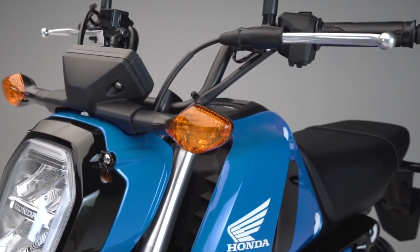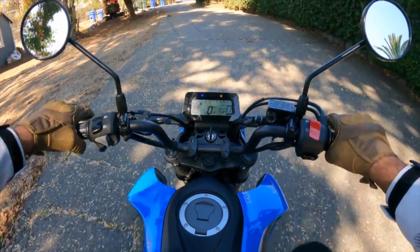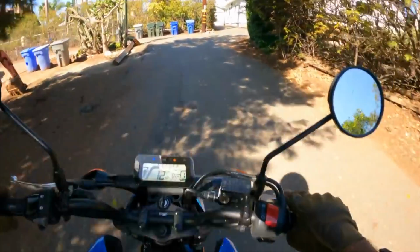To me, the third gen Grom looks good, but it just looks a little bit goofy. I can't put my finger on it. I almost didn't go with the third gen Grom just because of that headlight. I don't know what it is. I can't get over it. I've even personally thought about switching the headlights between the second gen and the third gen because I really don't like my third gen headlight. I know that the headlight on the third gen Grom is kind of a nod, paying respect to the OG Grom, but it just doesn't work for me. So in the aesthetics round, I'll give the nod to the SF Grom.